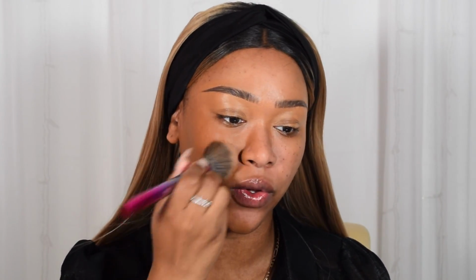The last time I used these two paired together, I felt like I didn't need to set my face. So hopefully, that's the vibe I'm going for today. They just give me such matte skin together. Can you guys see? There's no glow to my skin, which I really like. I know it's not for everyone and glowy skin is not for everyone either. Everyone has their preferences, but look how matte and full coverage.